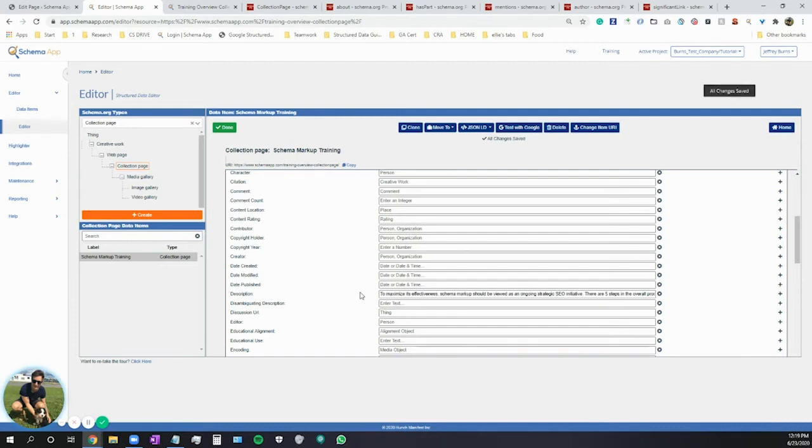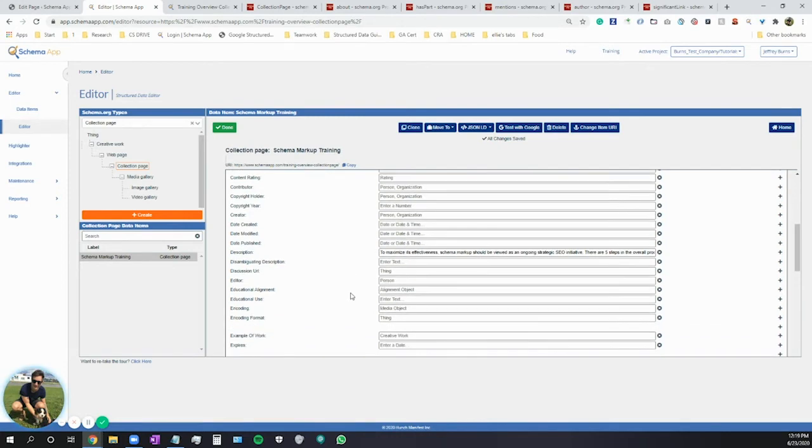I like to copy and paste from the page for a couple of reasons. One, I'm an awful speller, so this eliminates any chance of human error. And also, the number one guideline in structured data is that you only create markup for content that exists visible to a user of the page. Copying and pasting from the page is an easy way to ensure that you follow that guideline.